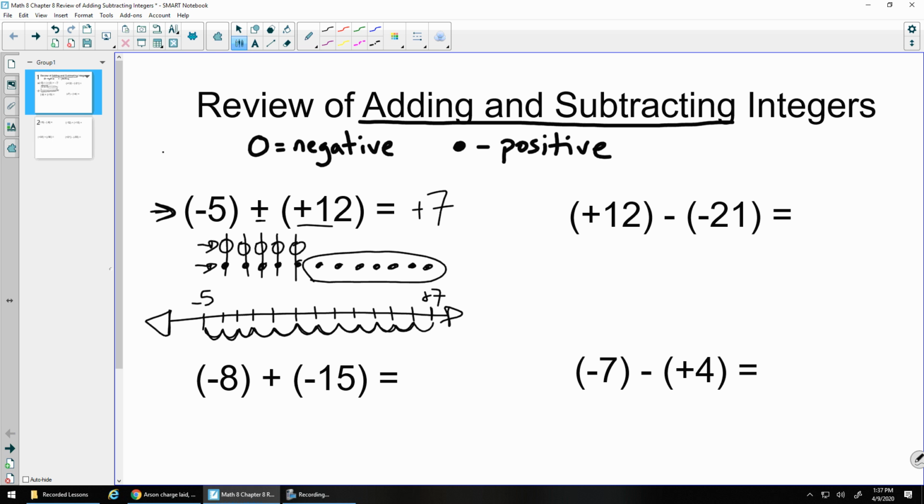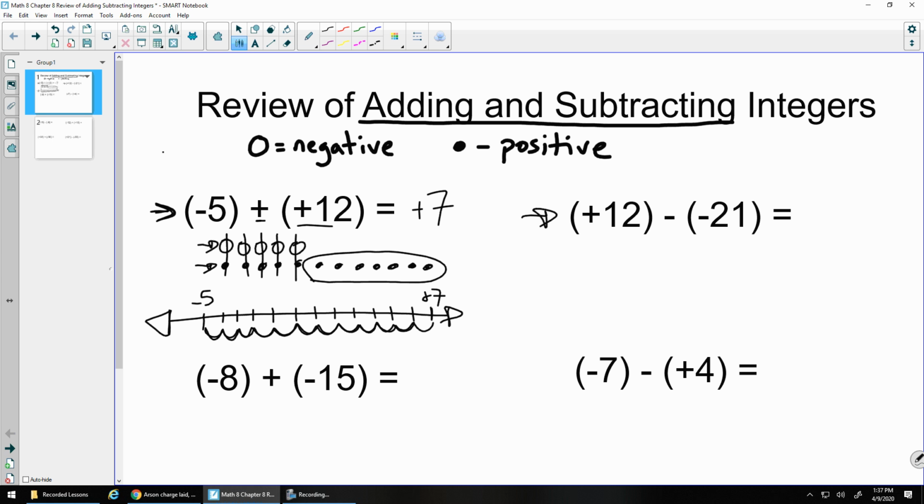Okay, let's look at this question. I have positive 12, so that's where I'm starting, and I'm taking away negative 21. Let's think about taking away a negative. If you have a group of people and you remove a negative person from your group, overall your group is going to become a more positive group of people. So removing a negative actually makes you more positive. Again, this number is going to be getting larger, and you can think of that when you imagine removing a negative person from your group.